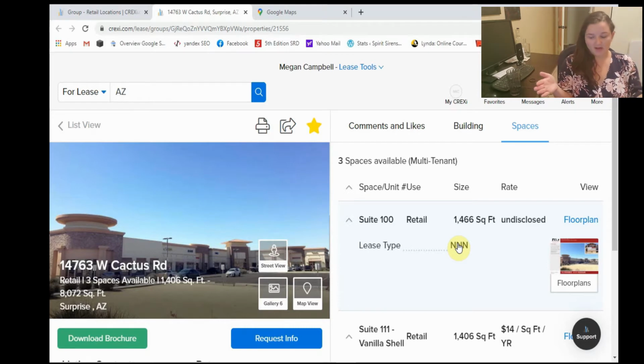The other option, the other side of that scale, is gross. So it's $20 a square foot, that's it. We cover everything. That's your water, that's your electricity. I don't want to ever have to send you a single bill because it's done. It's included. You see that a lot more with the industrial spaces. And personally, I really like that just because it's easier, it feels cleaner, and you know exactly what you're getting into.